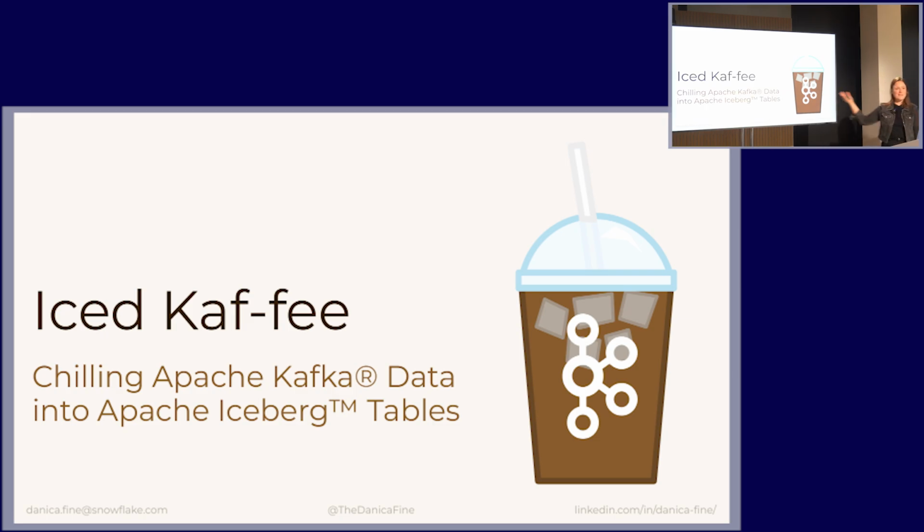I think so. We've got real-time data in my mind. That temperature would be hot, and we've got Iceberg, and that is cold. So we're going to take that hot Kafka data, and we're going to chill it down, ice that coffee. It works better in Germany. People snickered at this title there. But in this talk, we're going to show you how to take your Kafka data and what your options are for actually moving it into Iceberg tables.